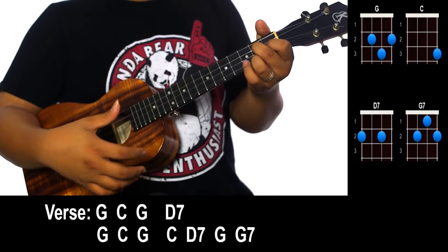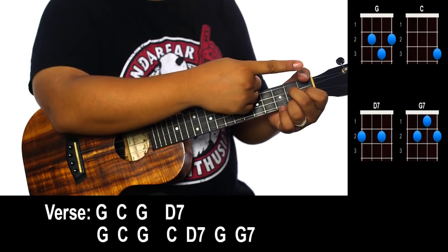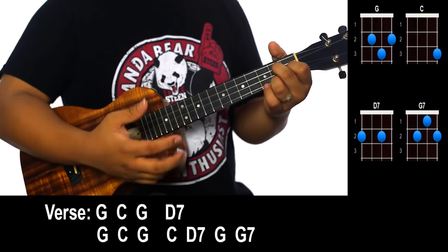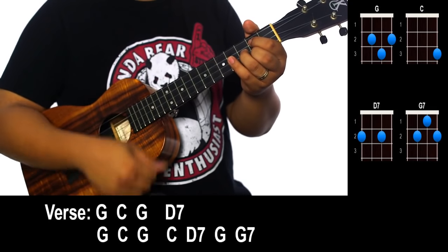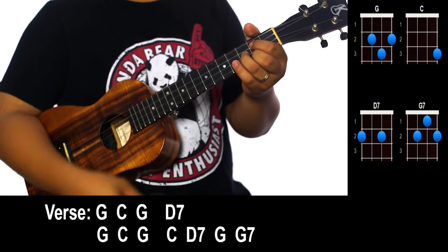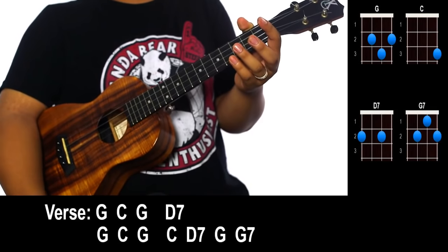So if you're still a little bit confused, we do have the diagrams in front of you on this side of your screen, so check that out. Or you can check out the full lesson for a complete breakdown of these chords and how to switch from one chord to the other. Alright, so for this we're doing down strums once again. It's just a nice simple down strum.